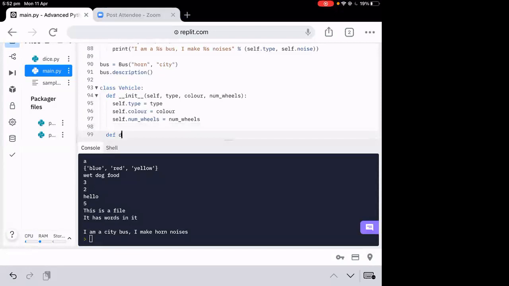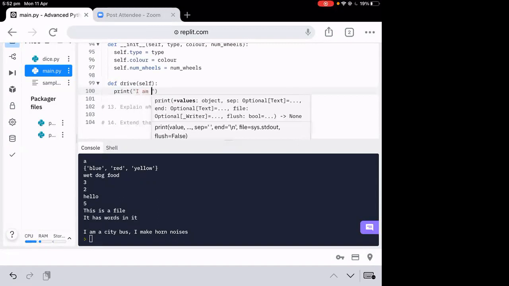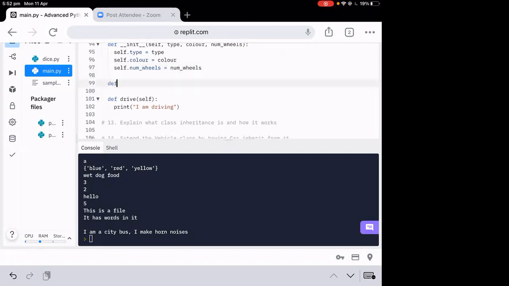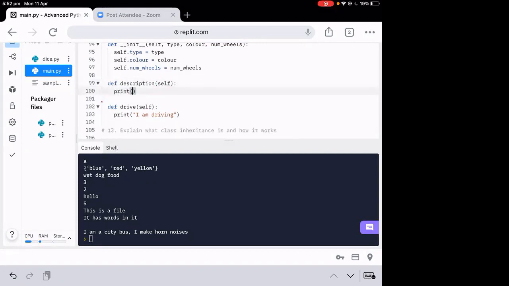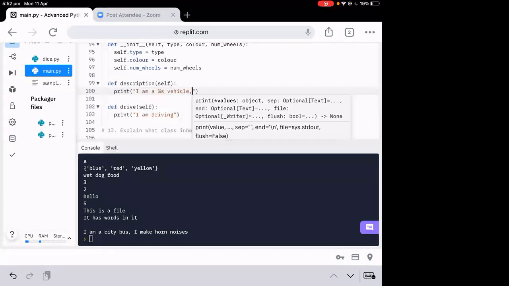Then you can have functions like drive. Since I can't actually make it drive across the screen, I'll just say, I am driving. And then the generic description of a vehicle would be self.print, I am a something vehicle, whatever its type is.